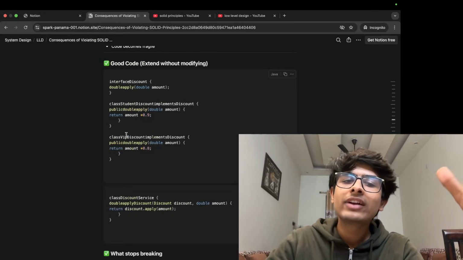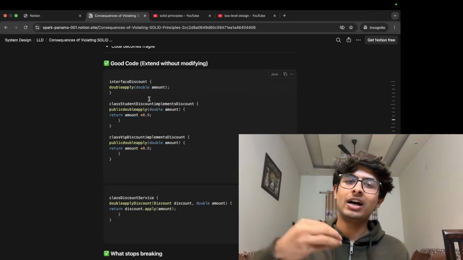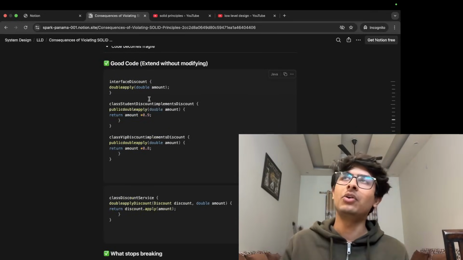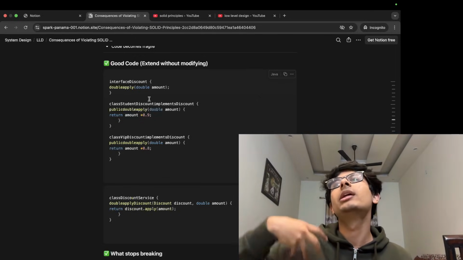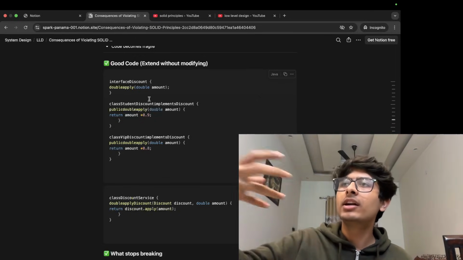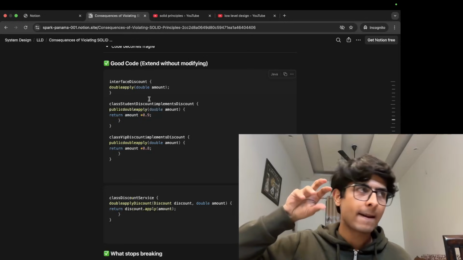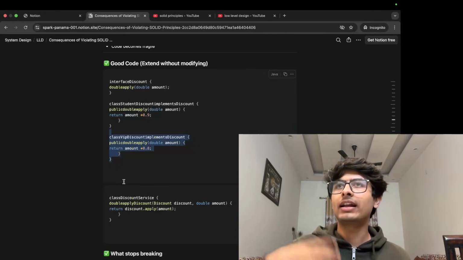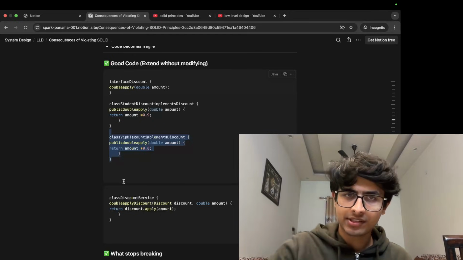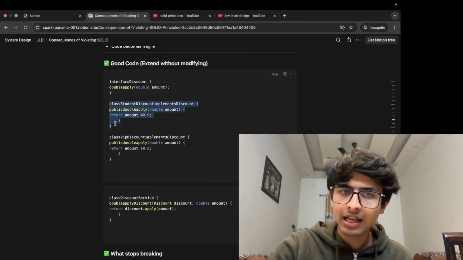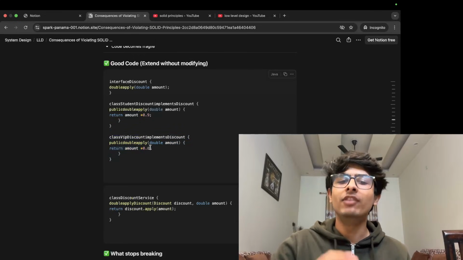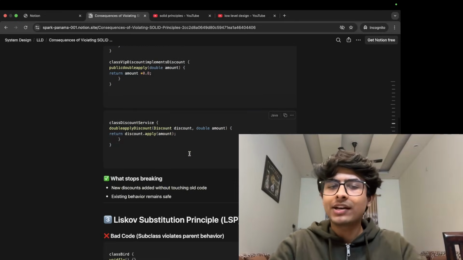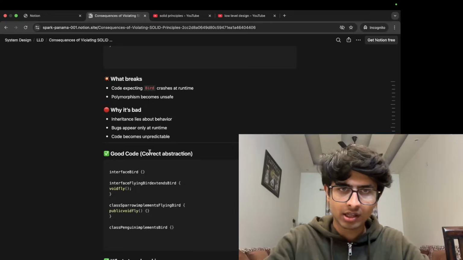So if you have different subclasses which implement this interface Discount, and now I want a separate discount for people who play sports, I can just add another class and write test cases for that class. My previous test cases, which were written keeping this class and this class in mind, will not break. That's it. You can go through all these things yourselves.